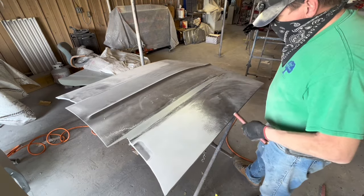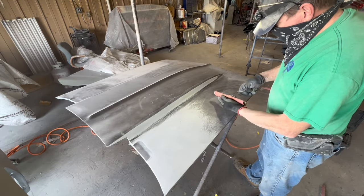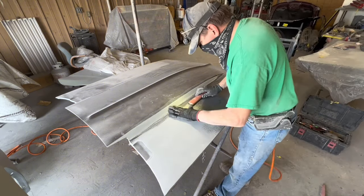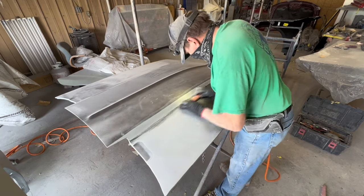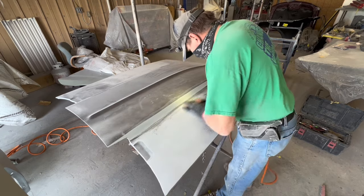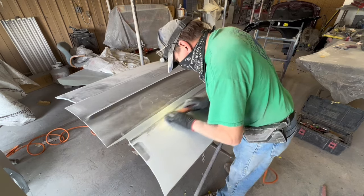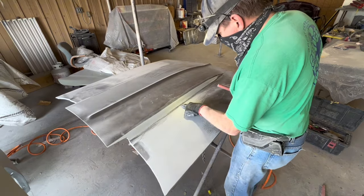And those morons can quack all they want to about me using Bondo, but everybody that fixes cars uses Bondo. And those idiots may want to say that I'm using too much Bondo. Yeah, but they don't even know how to use whatever amount of Bondo they've got. I did not cover this entire hood with Bondo. I only put Bondo where Bondo was necessary. You can go back through my videos last year and see how I did the Bondo work on this hood and got ready for primer.